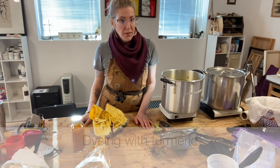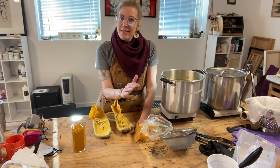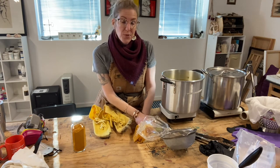We will be dyeing with turmeric. I've provided you with about 3 to 4 tablespoons of turmeric to get you started. This could be enough to carry you through. You can always add more depending on the richness of the color you desire.